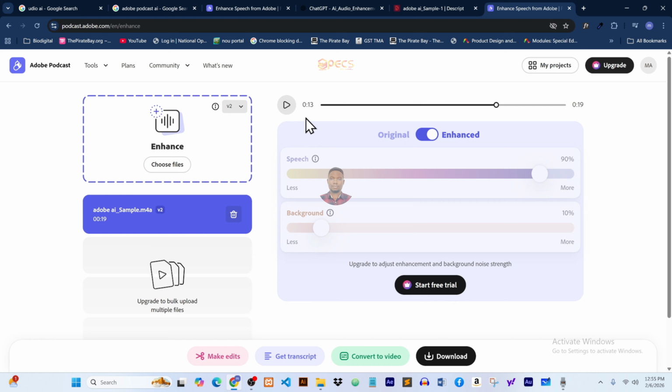So this is good. I really like it. Very good. Let me listen to that again. I can feel through the years of living, observing, and it sounds thick. So next time, once you want to enhance your audio, you can just use this Adobe Podcast to enhance your audio, okay?